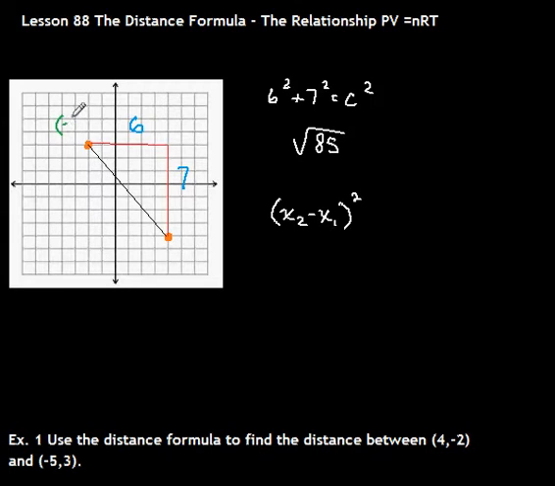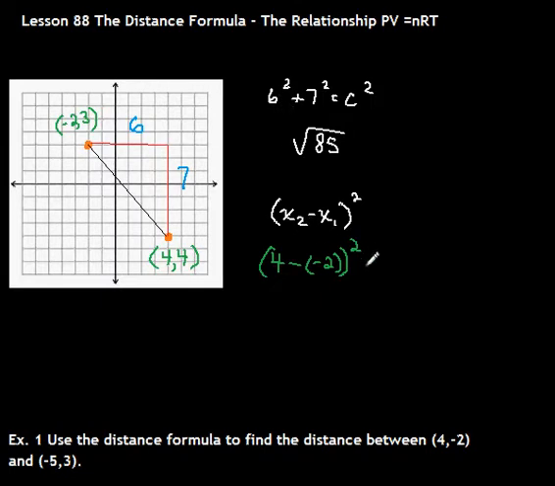This is negative 2, 1, 2, 3. And this point down here is 1, 2, 3, 4, and 1, 2, 3, 4. It's 4, 4. Now if we're going to see how the x changes, we would do 4 minus a negative 2, squared. And you can see that would be 6 squared.